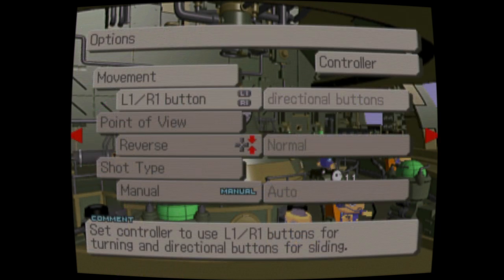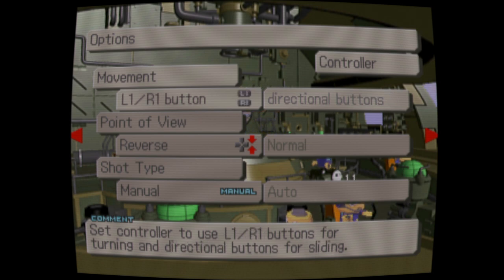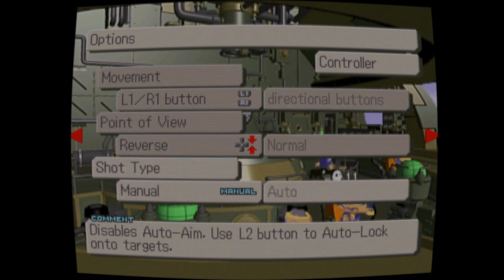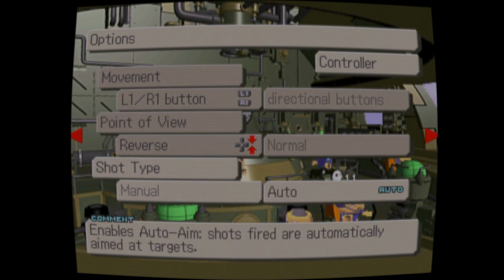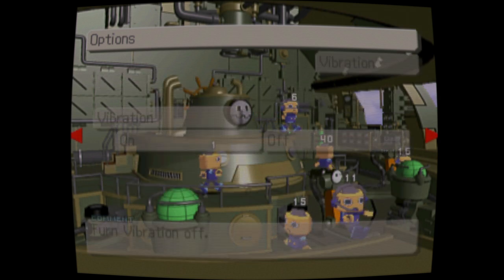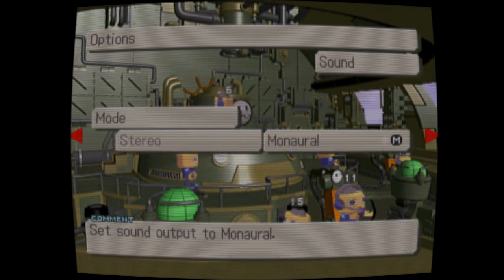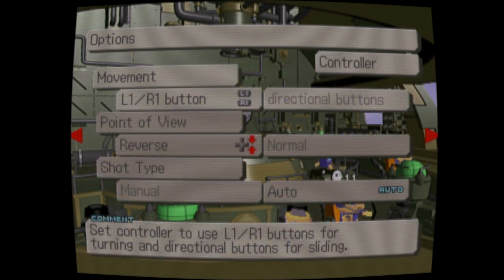Options, let's see here. Controller. Right, so movement with... Let's see here. L1 and R1 for... I don't know which ones I like. Disables auto-aim. Shots are automatically aimed. Auto-aim? That might be better. Right? We could try that for sure. Rumble on. I have that. Stereo. Yeah, stereo. All right, we'll give that auto a shot there. The up and down, that's fine.